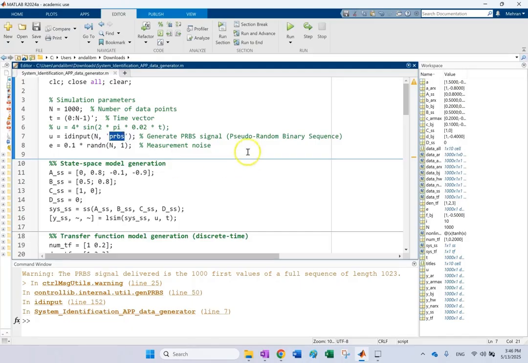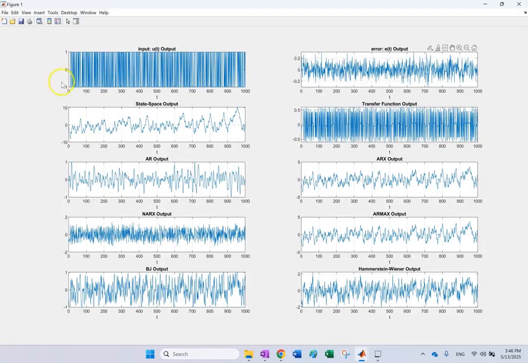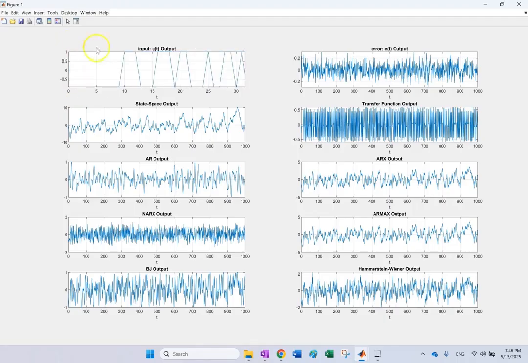What is PRBS? PRBS stands for pseudo-random binary sequence, which when I ran it, you can see is basically a bunch of numbers right here. Let me zoom into a small part of it so we can see better. Let's see, for instance, this area here, right?